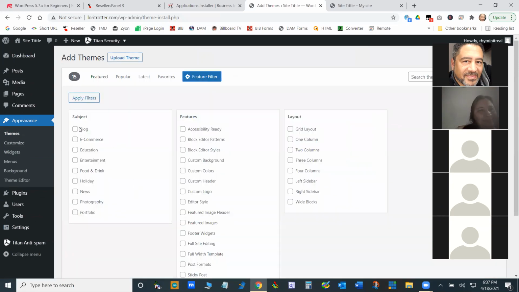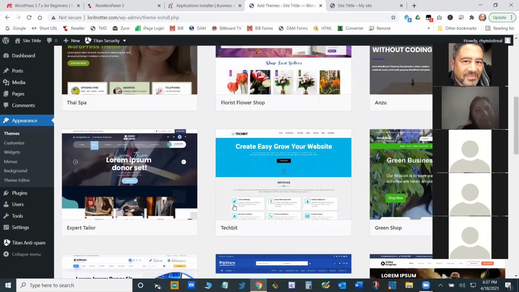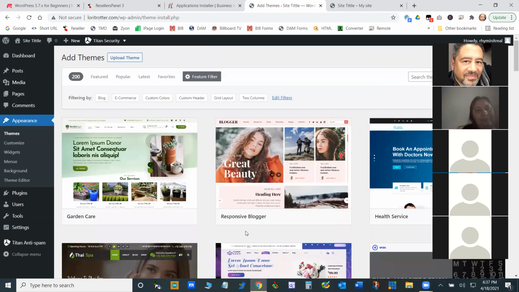I can say, okay, I want a theme that has a nice blog system. It has e-commerce. It has some custom colors. It has a custom header. You know, you put all the stuff on. It has a grid layout. It has a couple of different columns, and so on. And then I can say search. Wait a minute, where's the button for apply filter? Then it'll find themes that follow those rules. They're all free, but they're free because once you get in it, they're going to say for the pro version, here's so much money. That nice feature that you really like for $59.95, that kind of thing.